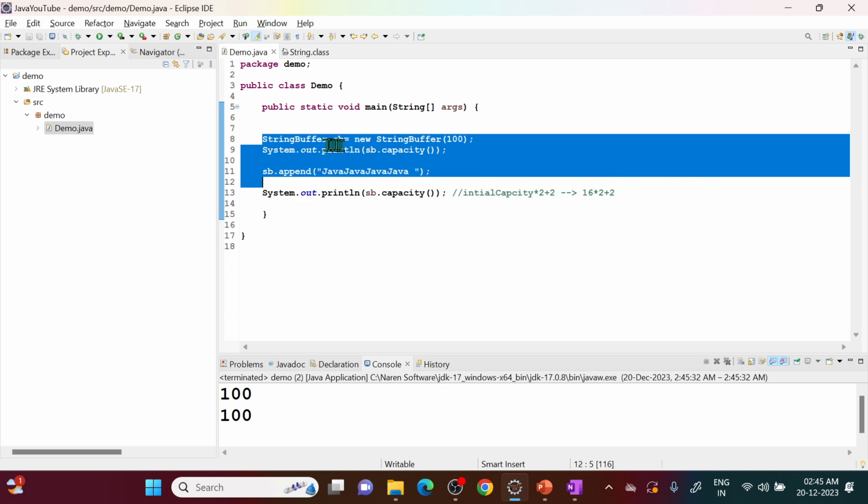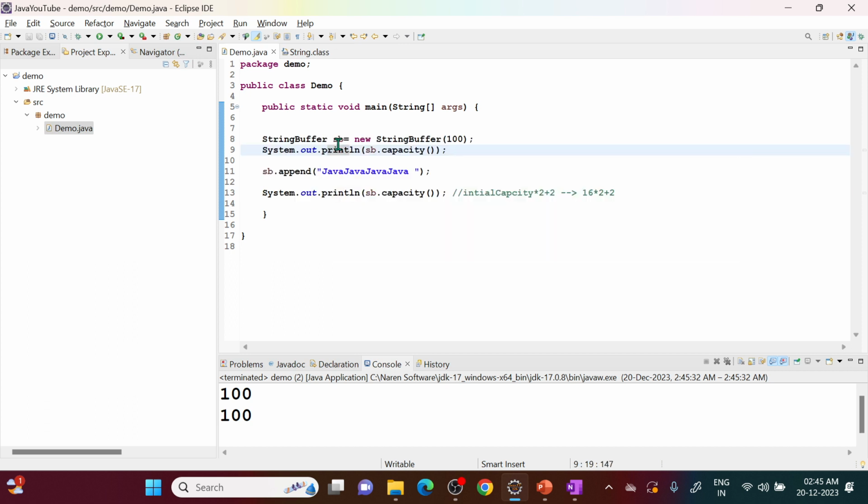Whenever we require to concatenate or append or do more calculations, that is when we use string buffer, because we know our string is going to be modified. That's why it is mutable. If you are very sure that we are not going to modify much and we are using the same object multiple times, then you go for string.